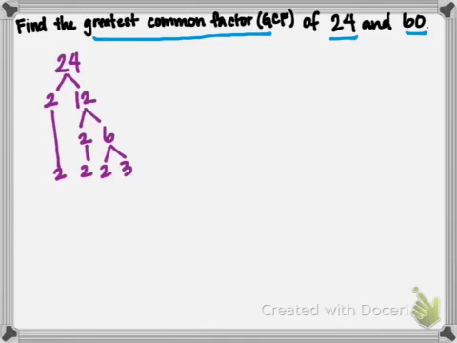Now I like to make them all on the same level, so I'm going to do that. So then I brought them all down on the same level. So really here what I'm doing is 24 is the same as 2 times 2 times 2 times 3.